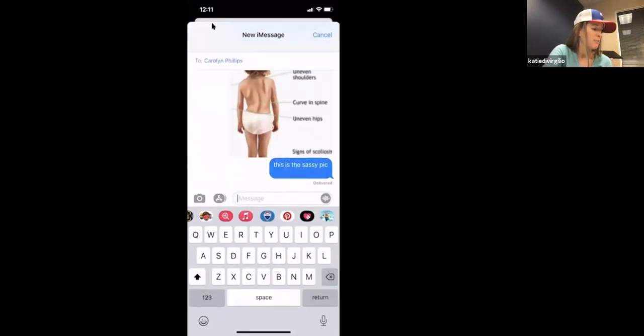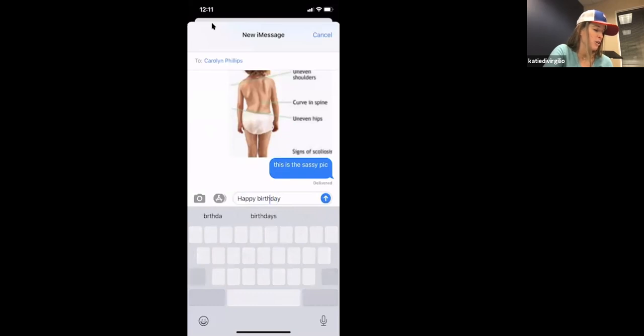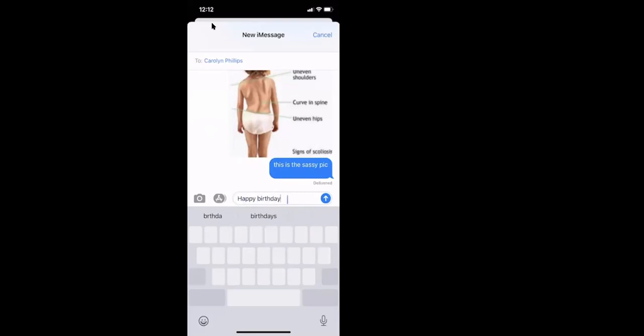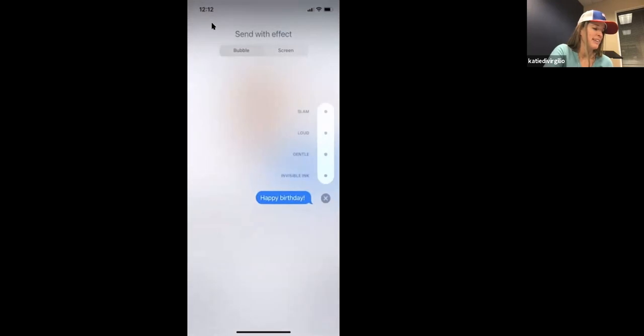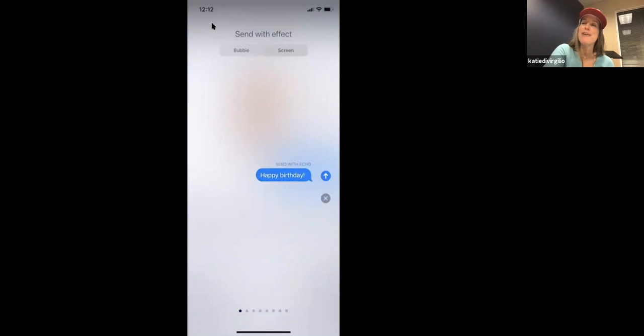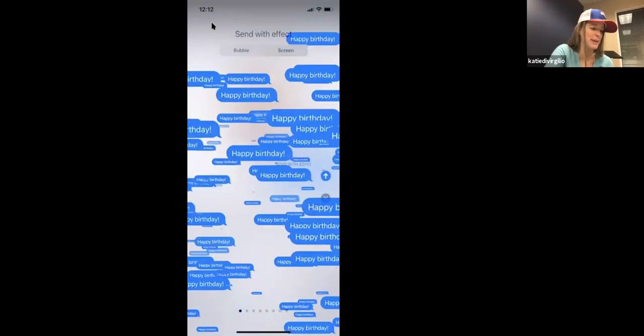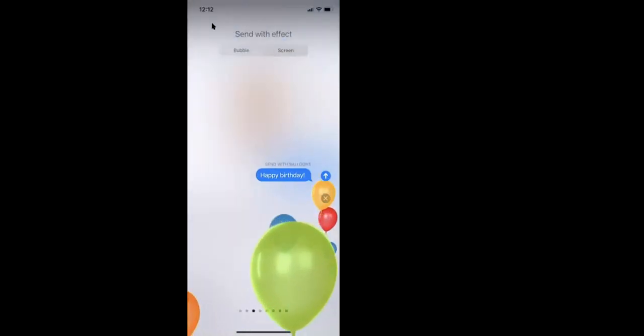So that's that. So what I didn't know was that when you're typing, let's just say happy, and then I spelled birthday wrong, if you hold down the space button, that actually auto-corrected it. You can move the cursor around. Yes. I never knew that before. So I was like, oh my God. And then if you hold down the arrow button and you click screen, I didn't know this. I wondered how people were sending me balloons. Then you just swipe the screen. Go back to your texting.